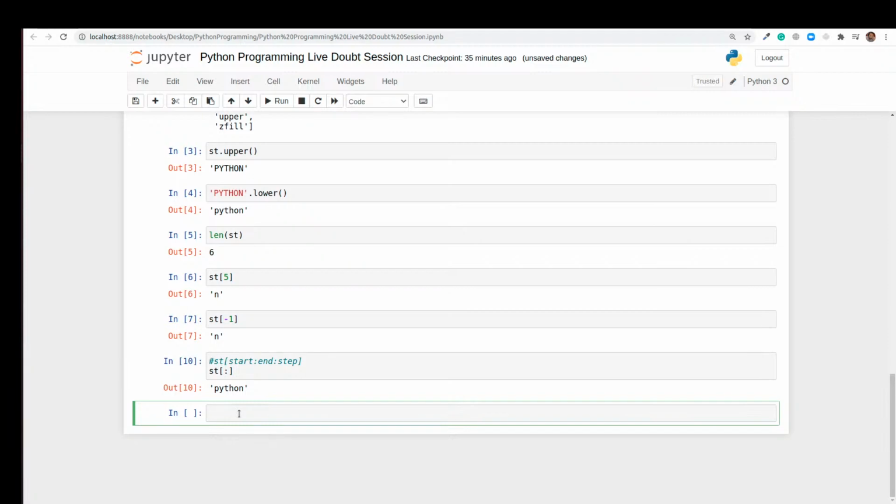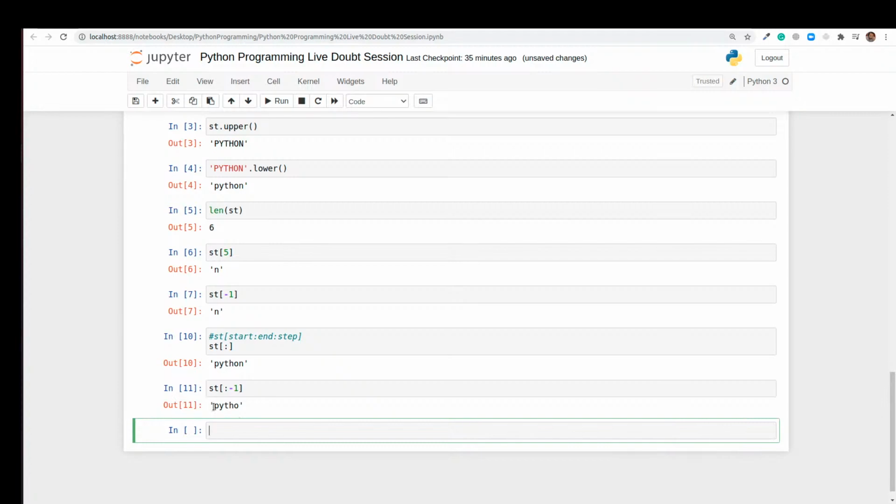But one important thing that I want to tell you here is, if you leave the first thing empty, it means we are starting with 0, and then at the end if I write -1, it means we should go till the end, right? But whatever we write here, it leaves that particular index and goes one before that. So you can see pytho, and n is left, right?